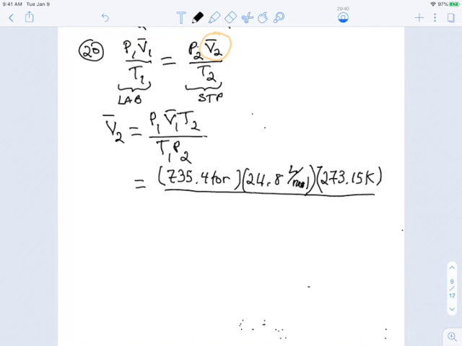All of that divided by T1, which is the temperature at which we did our measurements. So that would be 297.7 Kelvin. And then the pressure P2 would be the pressure at STP, which is 1 atmosphere, but we're going to use torr for this. Okay. Notice that if we carry this out properly, the units of pressure cancel out, the units of temperature cancel out, and we're going to be left with units of liters per mole.